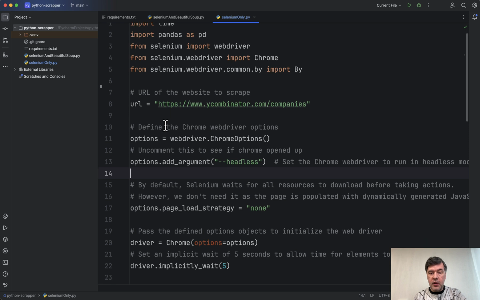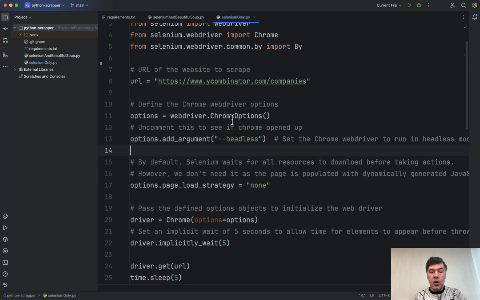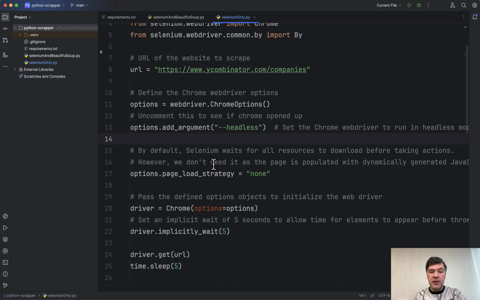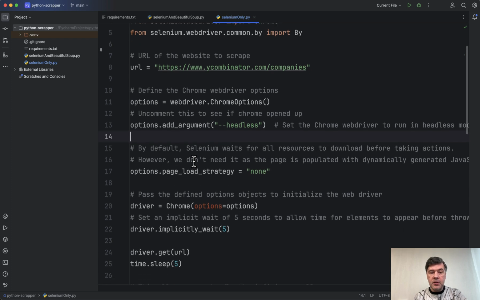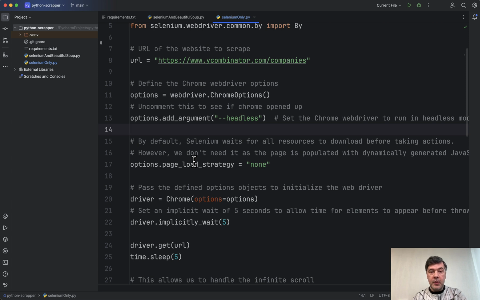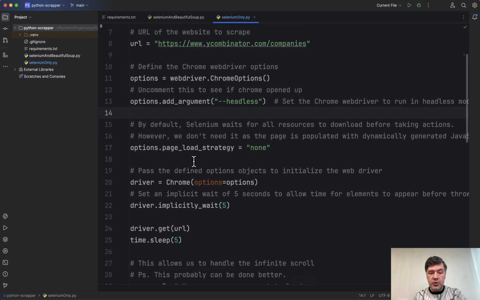Now we get the URL and we prepare the options for our Selenium Chrome driver, which is imported on top. And the tricky part of web pages, a lot of web pages these days are dynamic with JavaScript, like SPA or other kinds of dynamically formed page elements. So just reading the HTML wouldn't give you the data because you need to wait for a few seconds for the data to load. But those tools like Selenium and others have tools to work around that.